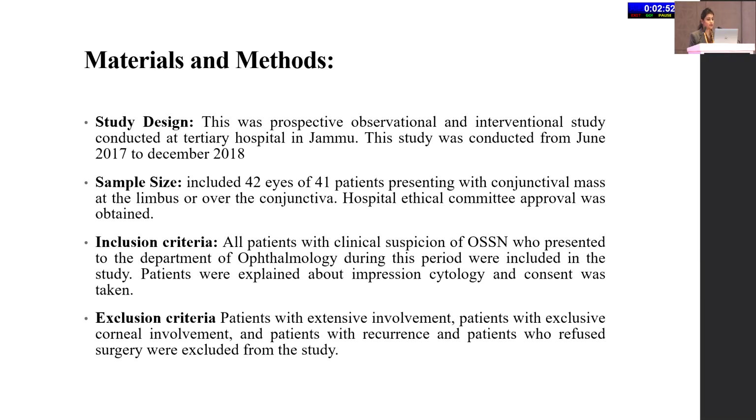42 eyes of 41 patients presenting with a conjunctival mass at the limbus were included. Hospital ethical committee approval was obtained. The inclusion criteria covered all patients with clinical suspicion of OSSN who presented to the Department of Ophthalmology during this period. Patients were explained about impression cytology and consent was taken. Patients with extensive involvement, exclusive corneal involvement, recurrence, and those who refused surgery were excluded from the study.